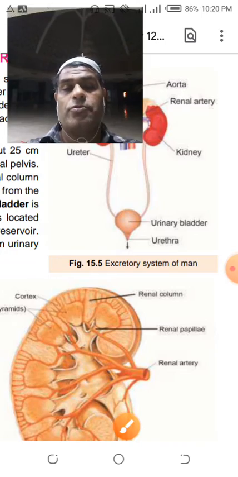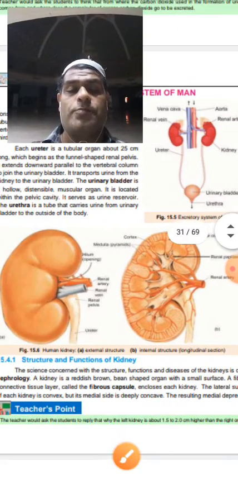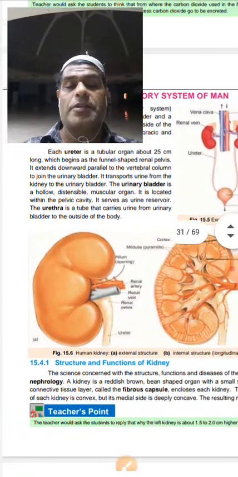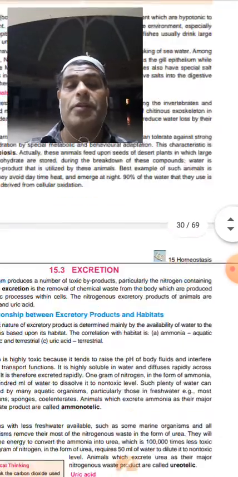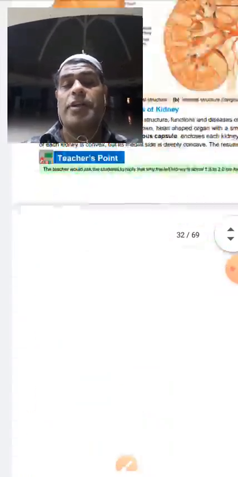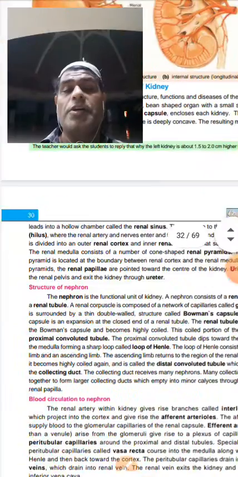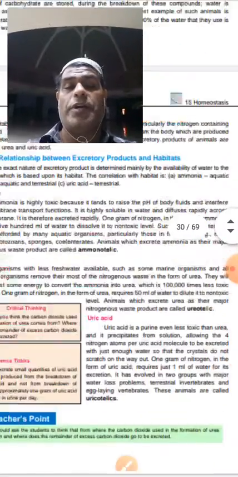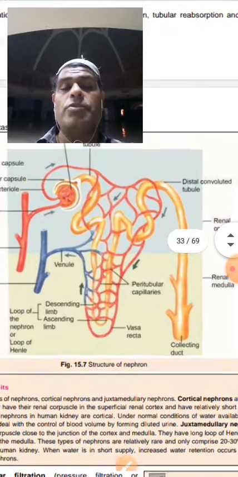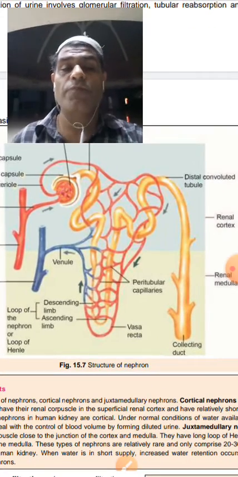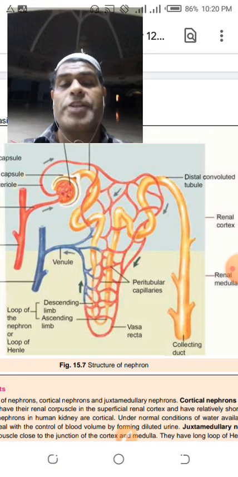So we go back to the topic once again. The kidney: the outer part is called the cortex, the inner part is called the medulla, and the middle part is called the renal pelvis, where the urine will go. Now the structure of the nephron is an integral part, because that structure will remove the nitrogenous waste component, and that structure will explain each thing about how the urine will come out, and how the useful products will go back.